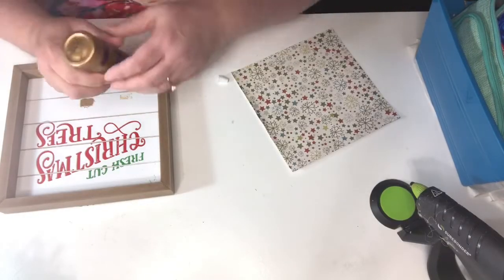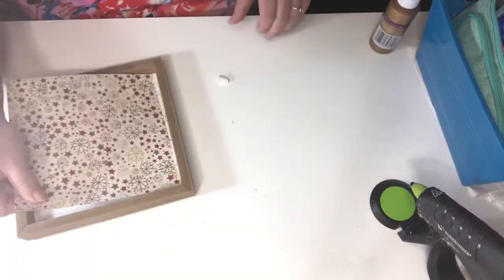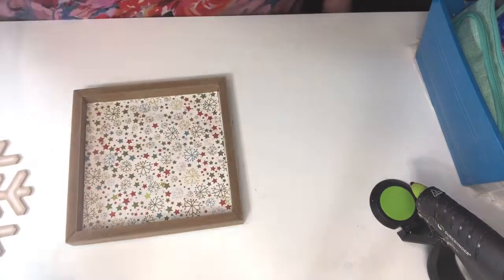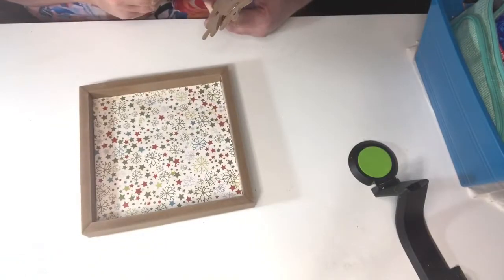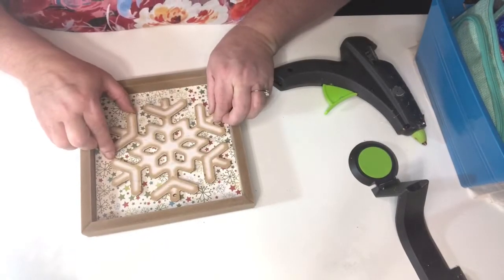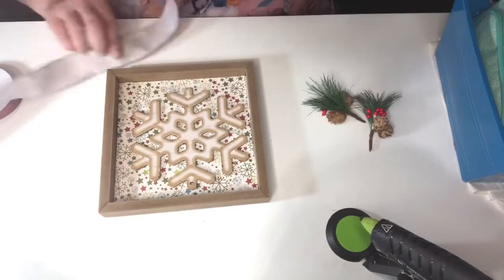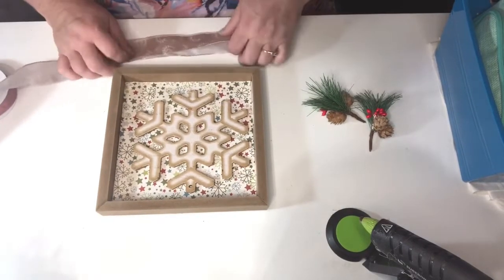So I'm just starting with this sign from Dollar Tree. I took the little red truck off, and then I'm cutting in a piece of scrapbook paper. It has some little snowflakes on it and stars. And I'm going to just glue it in with some tacky glue. And then I'm going to take this Rustic Snowflake from Dollar Tree. And it came just like this, so I decided not to paint it. And I just glued it into the frame on top of the scrapbook paper.